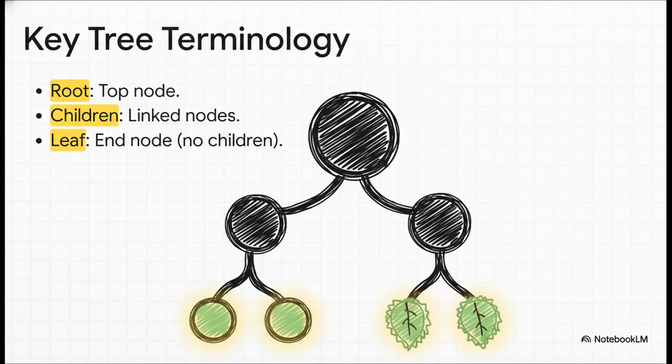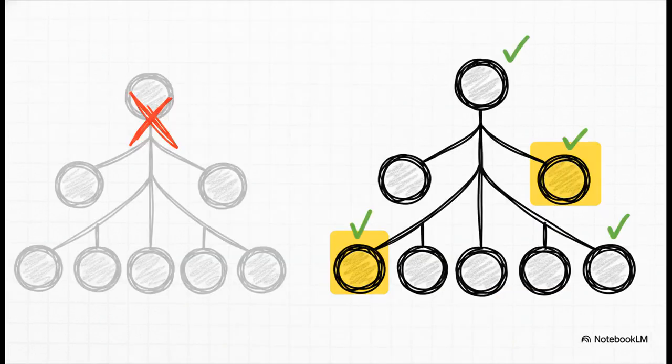And finally, what happens when a branch reaches its end? Well, you get a node with no children of its own. And just like a real tree, we call these leaf nodes. They're basically the endpoints of our whole data structure. Now look, trees can get pretty complex for sure. But for this explainer, we're going to focus on a really common and super useful type, the binary tree. The rule here is dead simple. Each node can have at most 2 children, a left one and a right one.